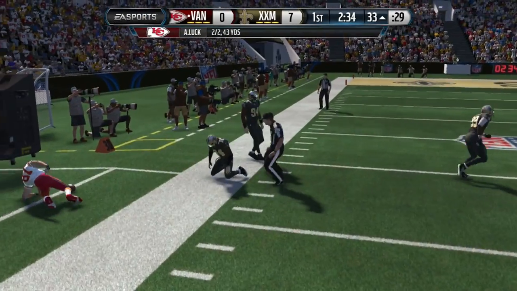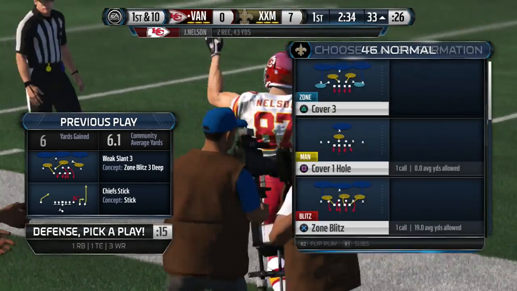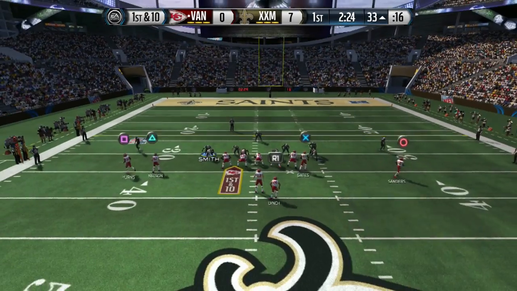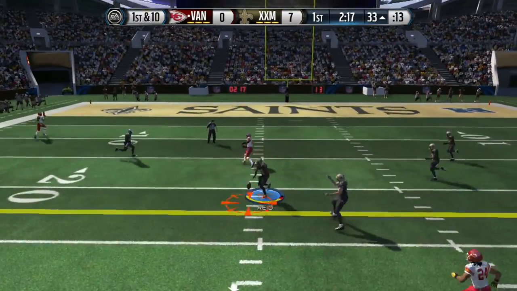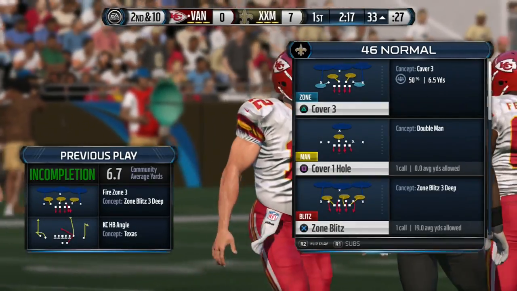Okay, so he was around that area. I noticed that he could have actually gotten that pick. So fire zone three, I'm gonna set it up. I'm gonna man this guy up right here. I'm gonna guard with Cushing, guard the middle of the field there. Come on, Reed, we gotta get that. He threw right into you. So we should have had that right there.